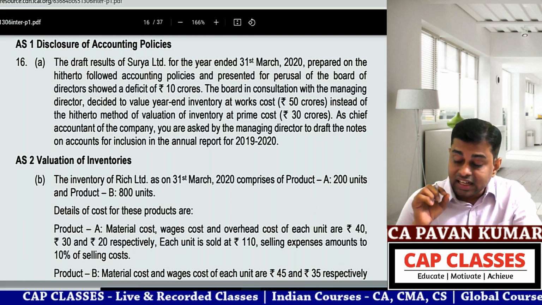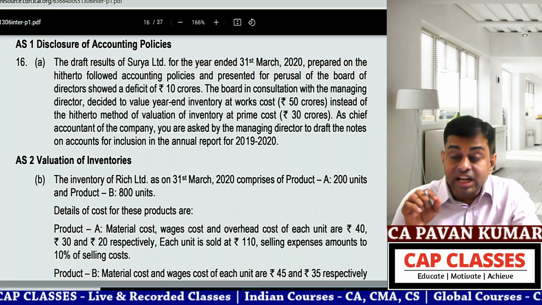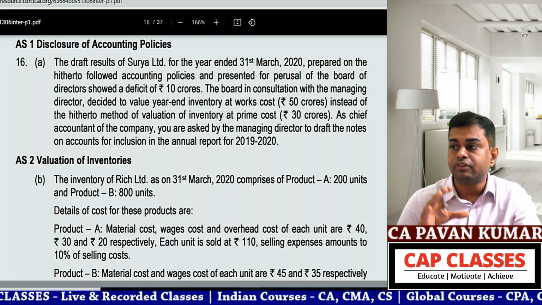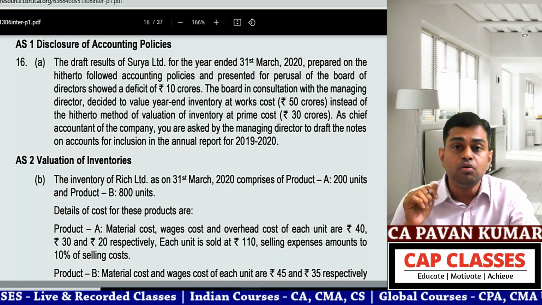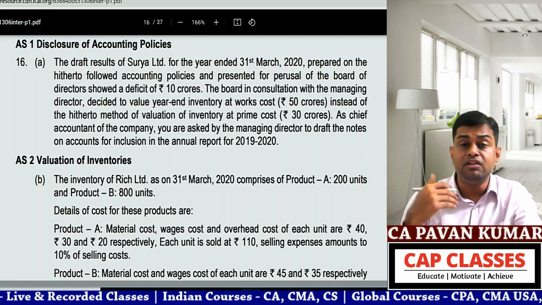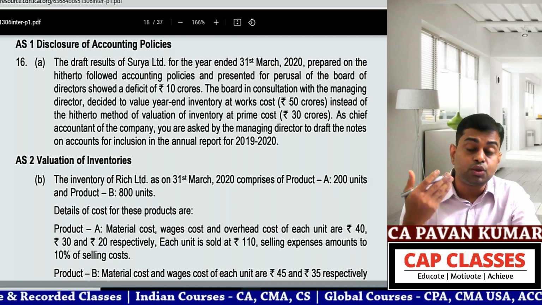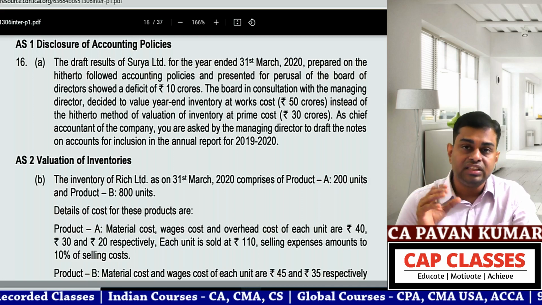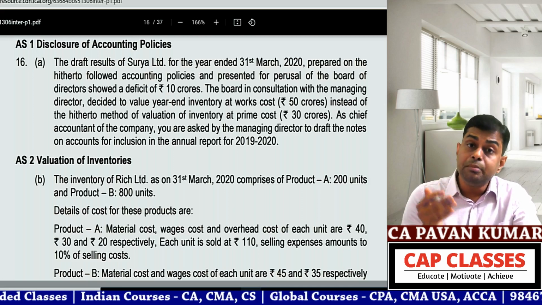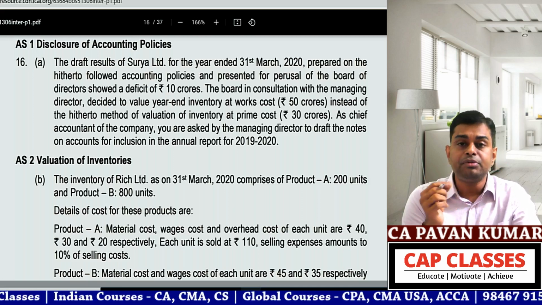This is the latest RTP, that means the 2021 May RTP. From this, we are going to revise all the accounting standards, a quick revision, and we'll also revise the concepts so that it will be helpful for your revision. This is point number 1. Point number 2, remaining RTPs, that means previous RTPs, were already done.